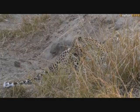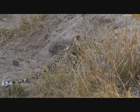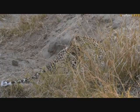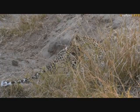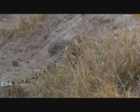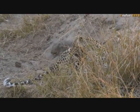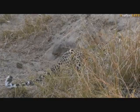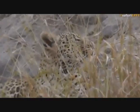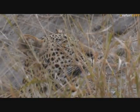He's not that big just yet. He's not the size of Tingana or Anderson or those guys, so he's not going to be able to eat too much just yet. In fact, he's probably the similar size to what Thandi would be, so 10 to 15 kilograms in one sitting would be quite a bit of meat. So that's almost 30 pounds that he'd be consuming in a single sitting. That's what would be my guess. It'd be difficult to measure exactly, though. Hopefully you can see he's just giving a look to those that are talking above him, which is, there's a vehicle that's on the top there that's watching him, so just watching them every now and then.